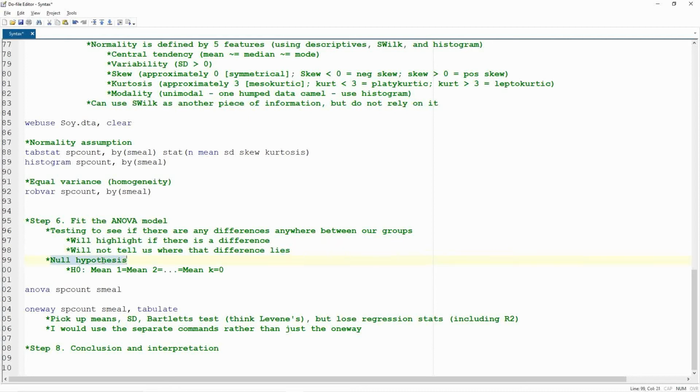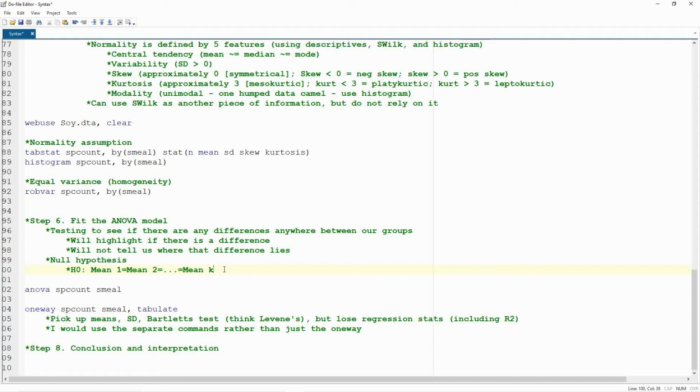So the null hypothesis of an Anova is just an extension of the t-test null hypothesis. For the t-test, it was the dependent variable mean for group 1 equals the mean for group 2. In Anova, it's the dependent variable mean of group 1 equals that of group 2 equals that of group 3, all the way through to your last group, and the differences all equal 0. So all we're saying is if I was to calculate the difference of all my groups, they would equal 0. Otherwise their means would be identical.